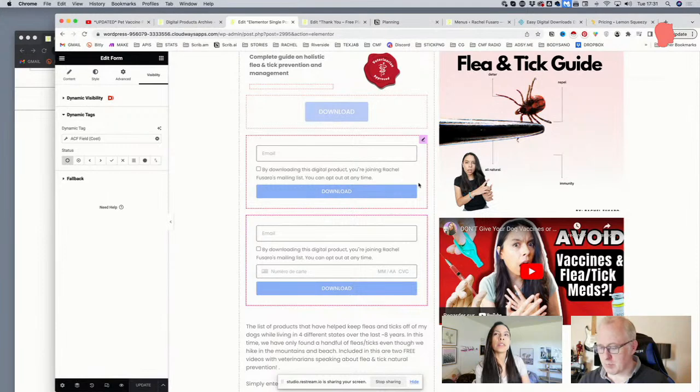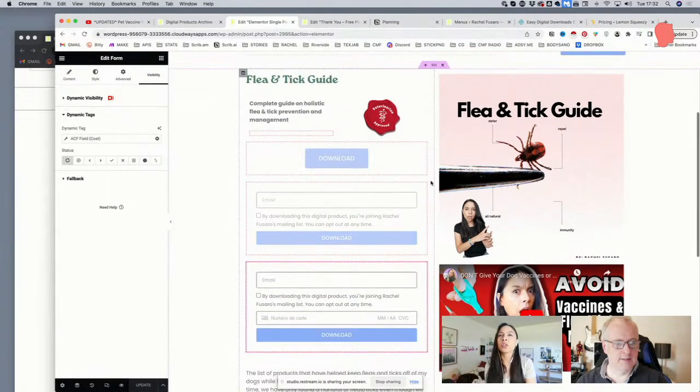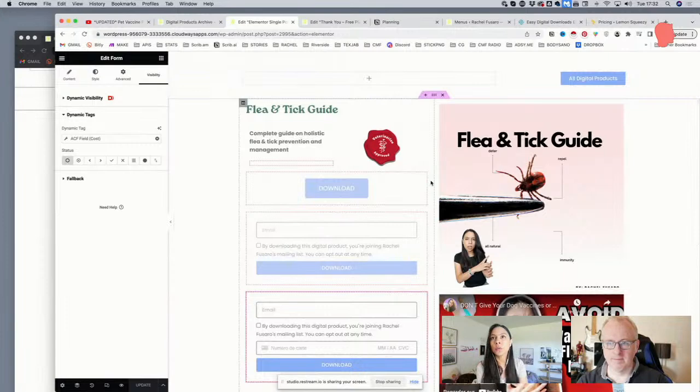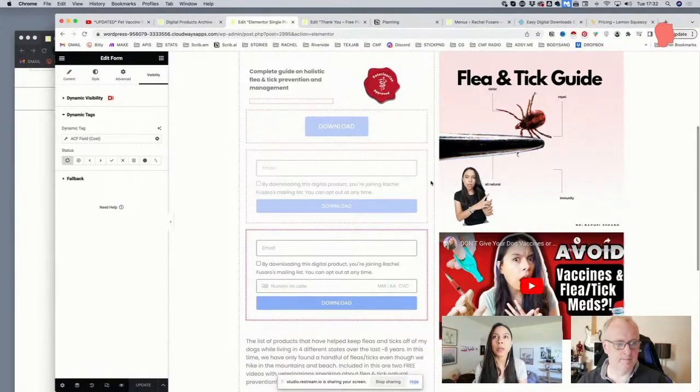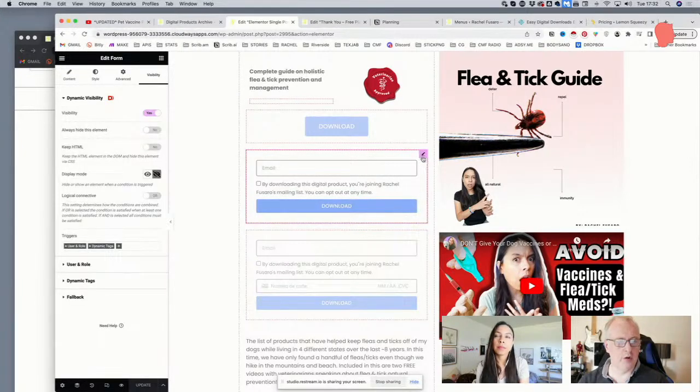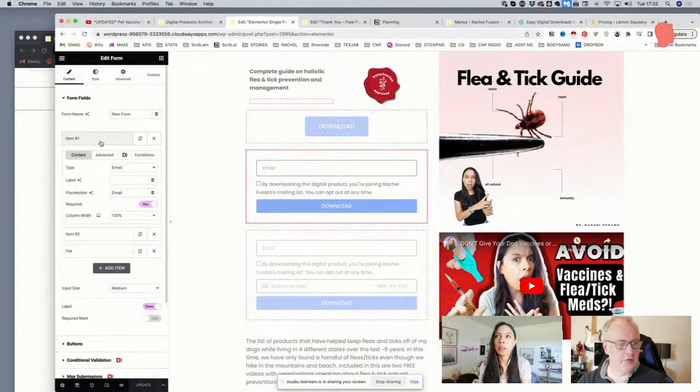So before we do that, two quick questions. I'm just trying to think of what somebody watching might have questions on. So for those boxes, which by the way look incredible, where it says by downloading this product, etc., let's say someone wanted to change that verbiage. Would they change it right in that box? That's my first question. Would they change that text right there if they wanted to? Yeah, so the boxes, they are form modules. It's a module that's directly available in Elementor, which is called a form module. So you've got different fields in the form module. The first field in this one is an email, which is required, as you can see.